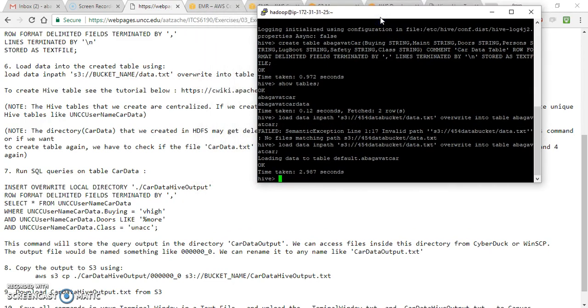From the Hive table you can query whatever you want, and the output will be stored in the master node. The command goes like this: insert overwrite local directory followed by the output path. I'll just store in my root directory, car data hive output, followed by my format of the output.